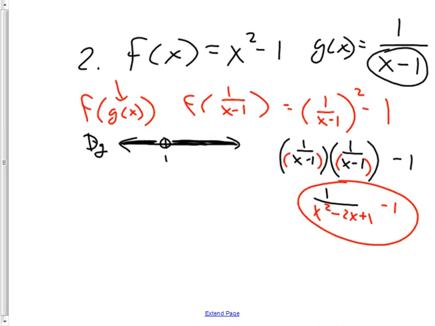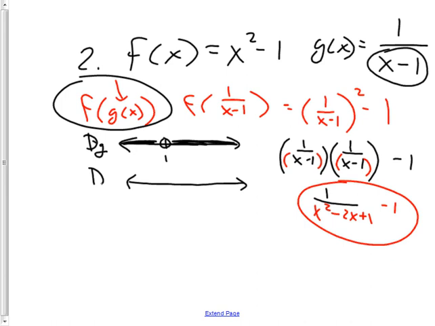Now the other one I have to overlap it with, when you're doing a composite like this, where it's like a function in a function, then you need to do the domain of the composite. So I got to look at this thing, and I ask myself, what would crash that thing? If x was what? If x was 1. Same deal. It's the same exact thing. They're not always going to work out that way, but in this case, they are exactly the same domain.